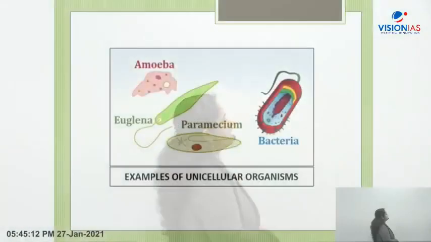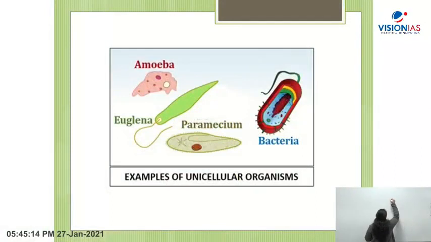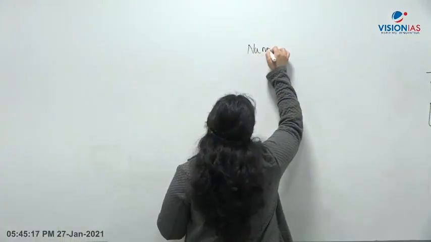Now why are we using the word "all known"? Because there might be some new species identified on Mars, and Martians might not have cells. They might have something else. We don't know. So that is why the word "all known". As of what we know today, everything is made up of cells. Now the number of these cells can be variable.